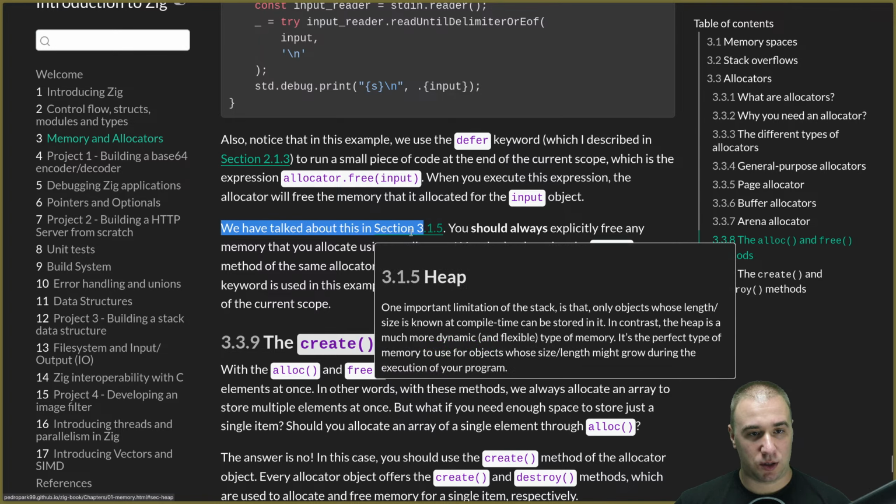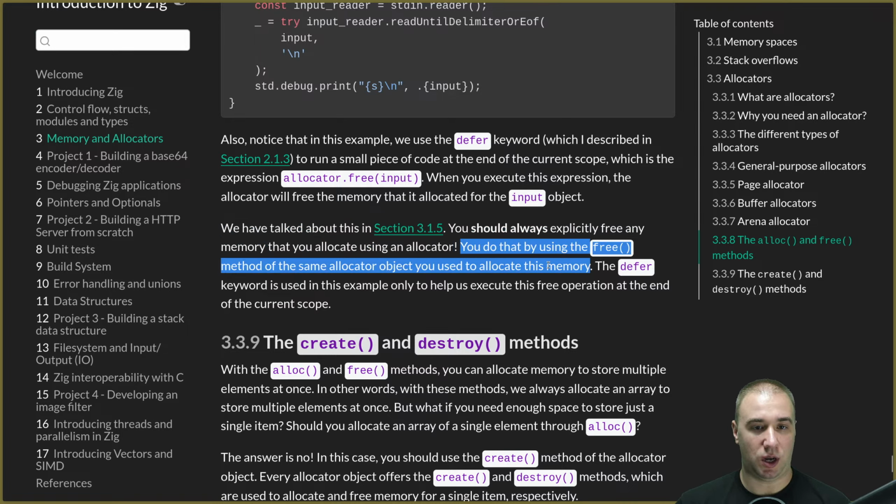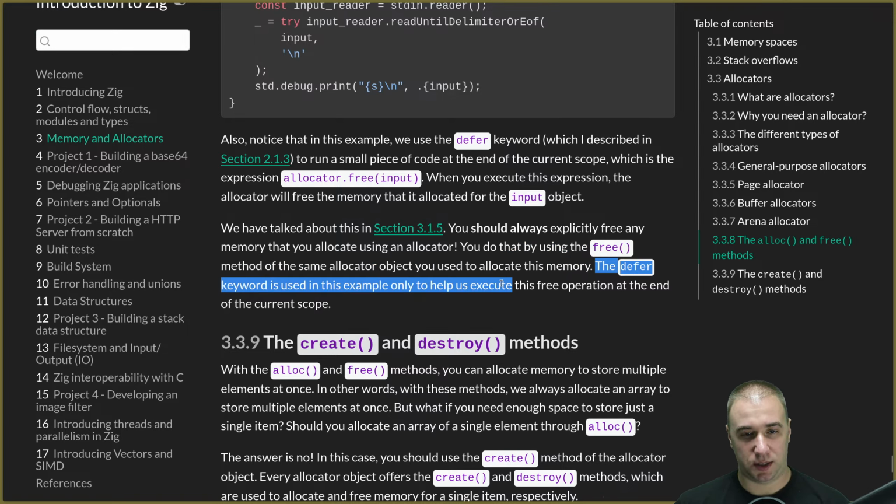We have talked about this in that section. You should always explicitly free memory that you allocate using an allocator. You do that by using the free method of the same allocator object you use to allocate this memory. The defer keyword is used in this example only to help us execute this free operation at the end of the current scope.